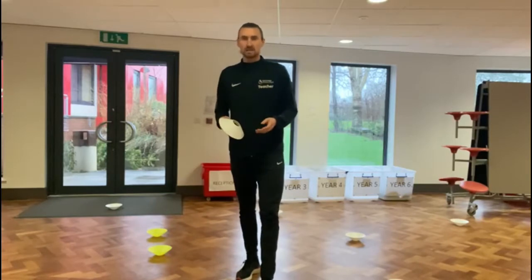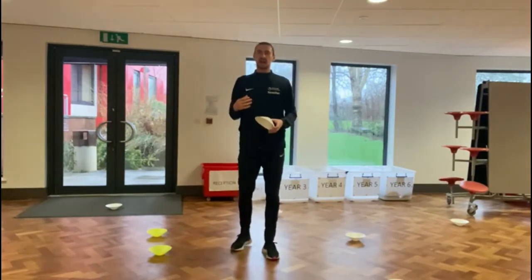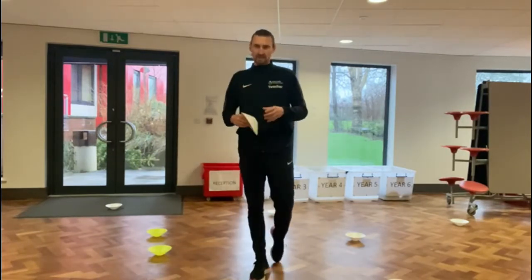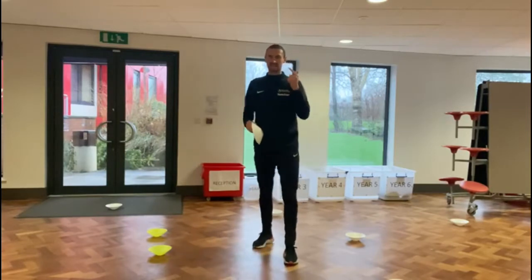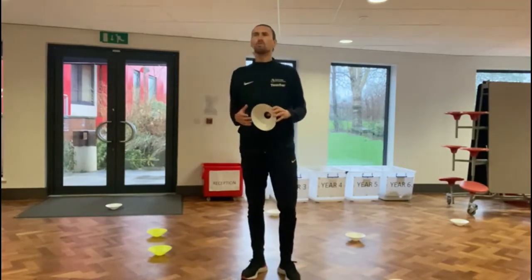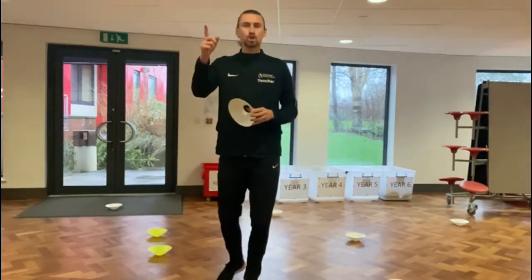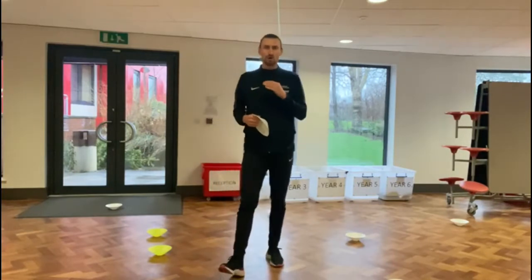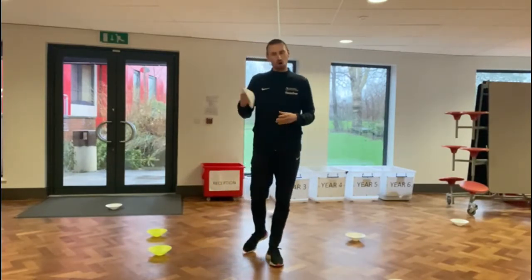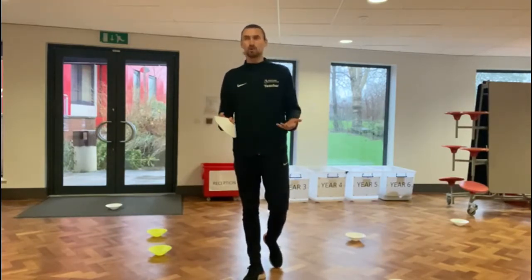If it is, here's what we're going to do. We're going to focus on keeping our head still and moving our body parts slowly. We're going to have three different gears: a gear one, a gear two, and a gear three. Who can tell me what can help us stay balanced? Freddie? Not turning your head. Keeping your head focused, keeping it still, keeping it on one thing ahead of you. Brilliant.